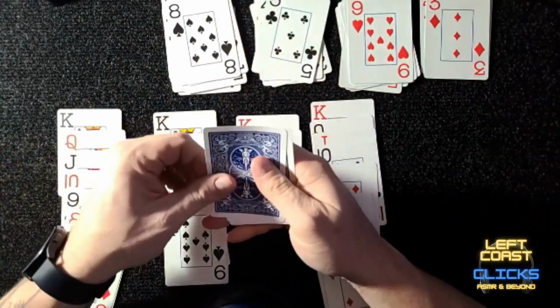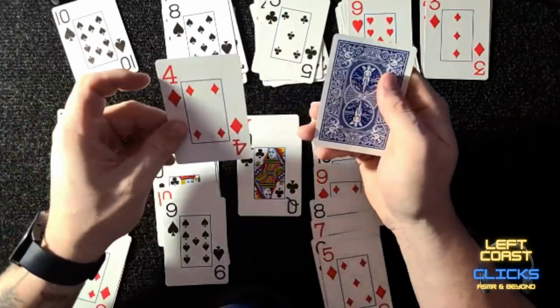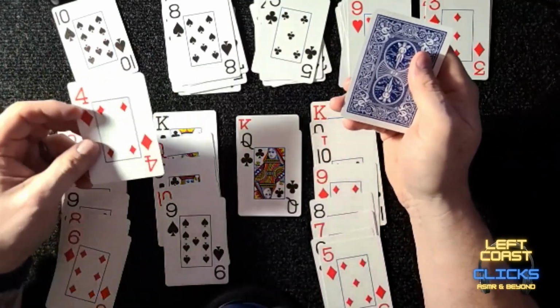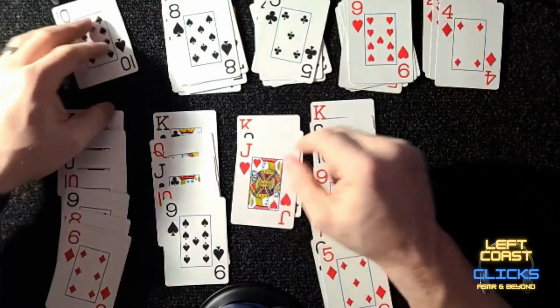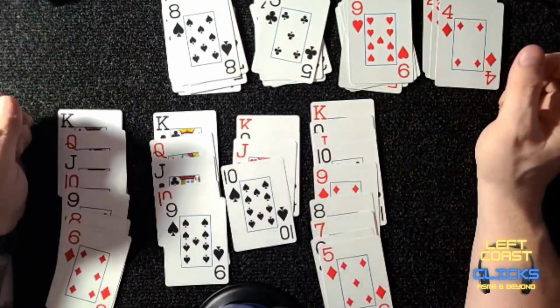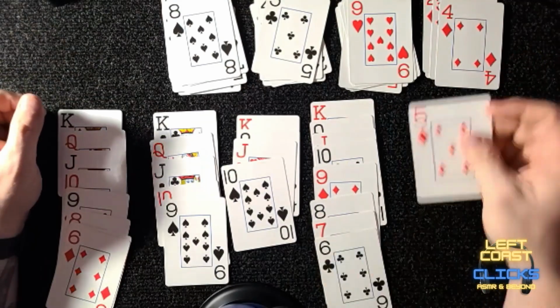I think we got this one. And there's a ten. Can't use that yet. There's a four, can go on there, and there's our jack, and there's our ten. So we got it. So now all that's left to do is to pile them up.